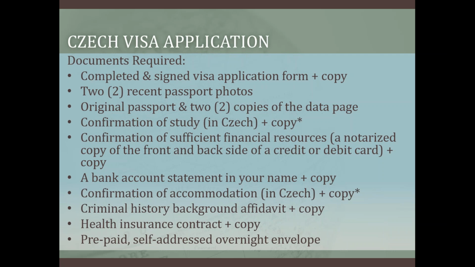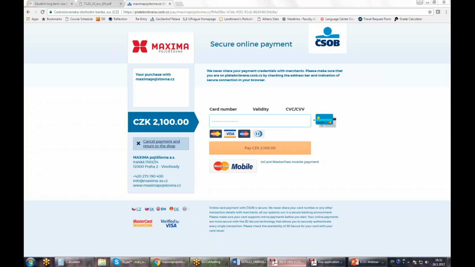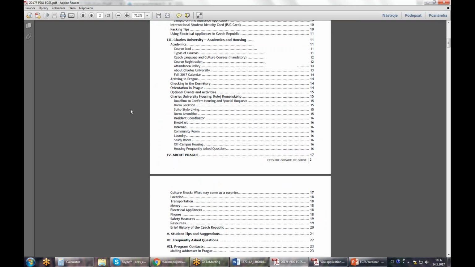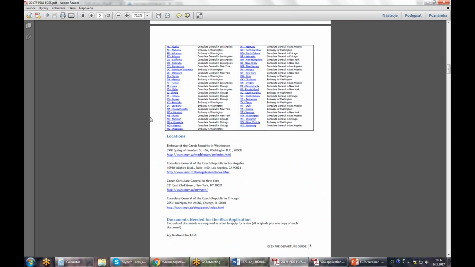In terms of submitting your application, in the pre-departure guide, and I'll go to that now just so you can see where it can be found. So we'll look here on page 5, you can see this chart which lists all of the states and which is their corresponding embassy or consulate. So go here, find which state your permanent address is. So this is your address where your home is, not necessarily where your school is, and find the corresponding consulate or embassy. You really do have to apply at the appropriate consulate or embassy. The other ones will not really accept applications from applicants living in other states.